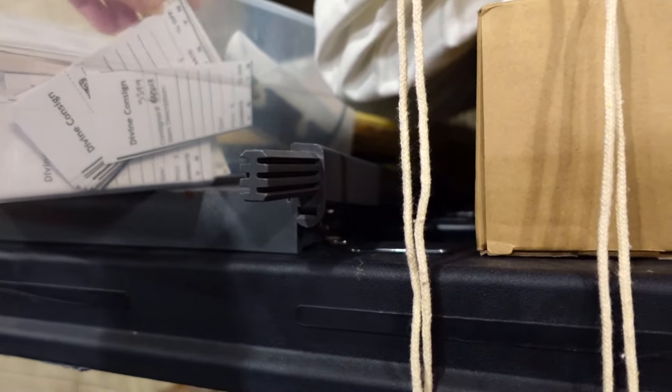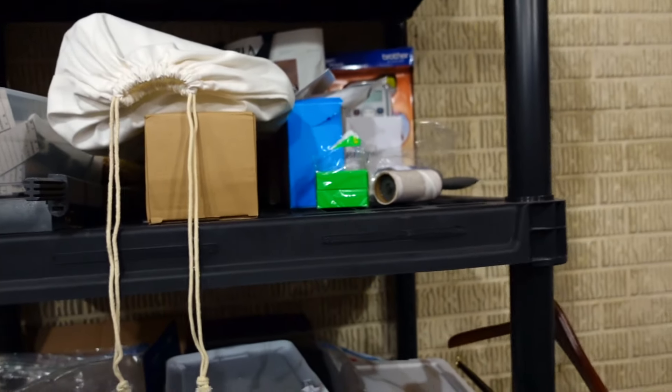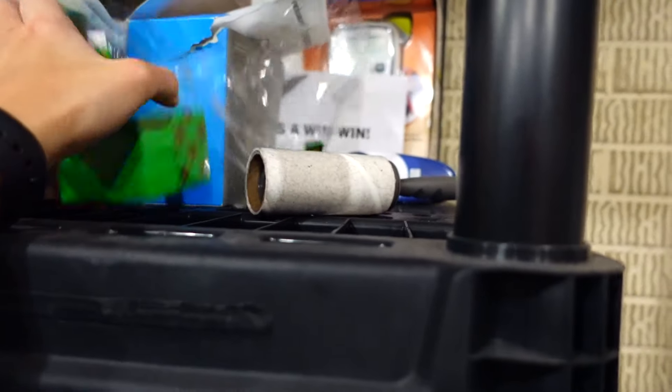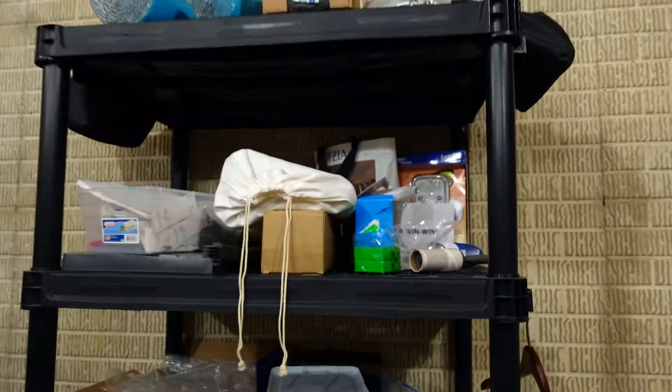I'll print out a bunch of the consignment tags and then I usually have too many, so I save them in here. This is a Gucci bag that still hasn't sold. And this is just random stuff — I think my GoPro supplies are in that Aritzia bag, like extra tape and my sweater shaver. Random stuff lives here. Up there I have some shipping stuff — I'm not sure what's in that box, maybe hardware for my shelving — and that is different color backdrops, but I just want white. That is my shipping space.